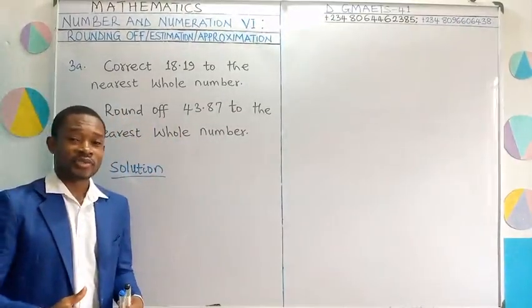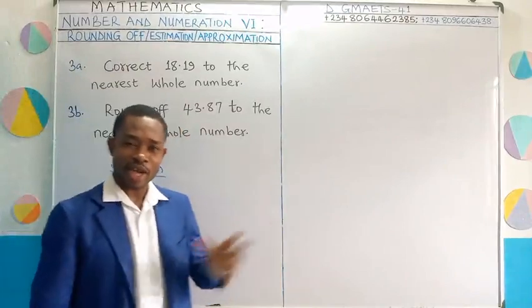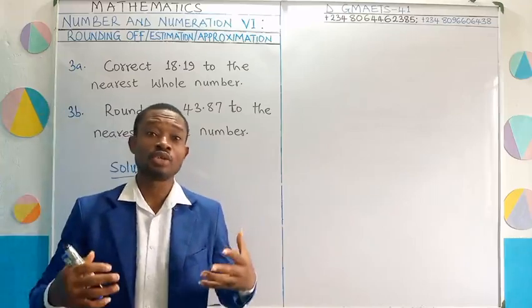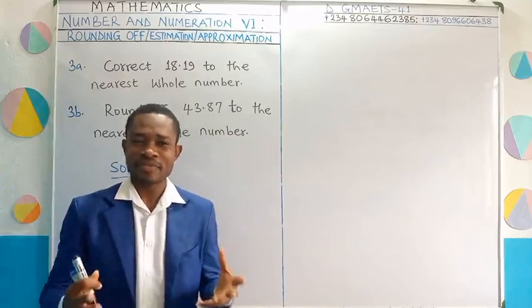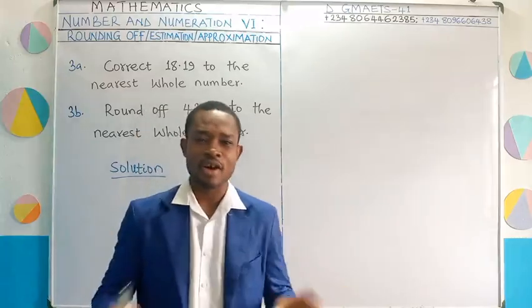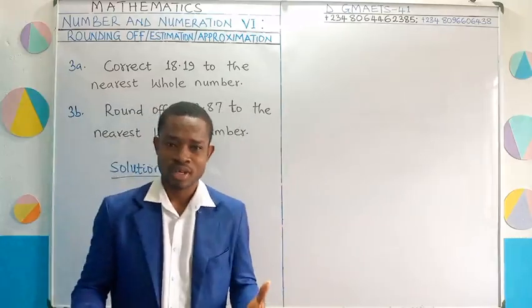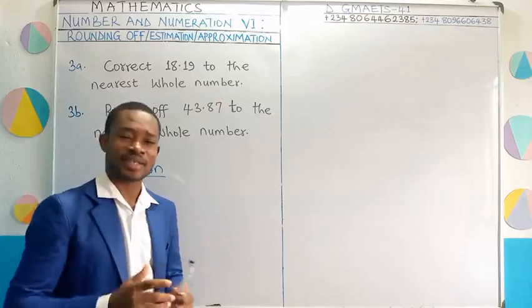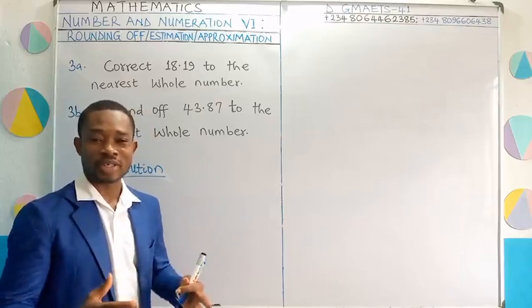In this question number 3a and 3b that forms section 3 of our 8 questions, my interest is to teach you how you can do rounding off into the nearest whole number. The main thing I expect you to learn about rounding off, you've learned them already from section 1 and section 2 problems. Does that make sense? So in this case, I'm only interested in saying, when you are asked this question, round off to the nearest whole number, what are you expected to do?